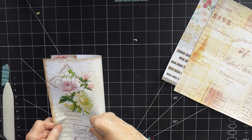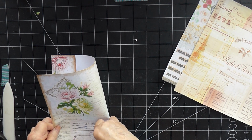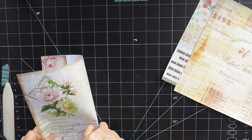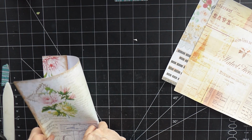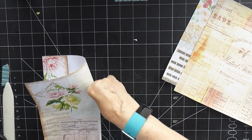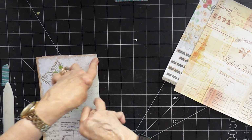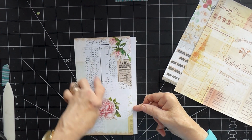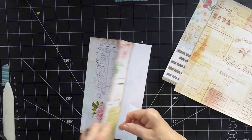It's too big. I want to fold it in. I want mine to be about 4 inches, I think. I think that's big enough on a paper bag. 4.5 would be fine, but 5 I think is too big. So I think that's a better width. So I just need to trim it down a little bit.